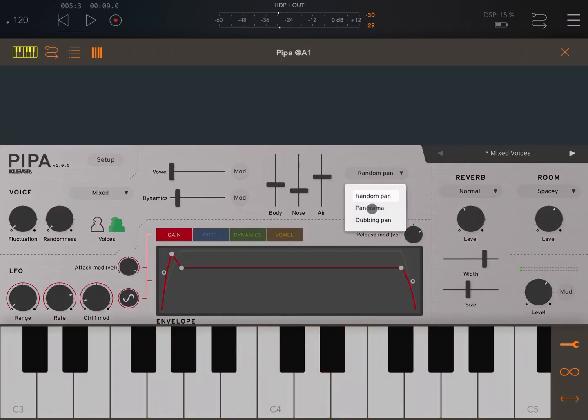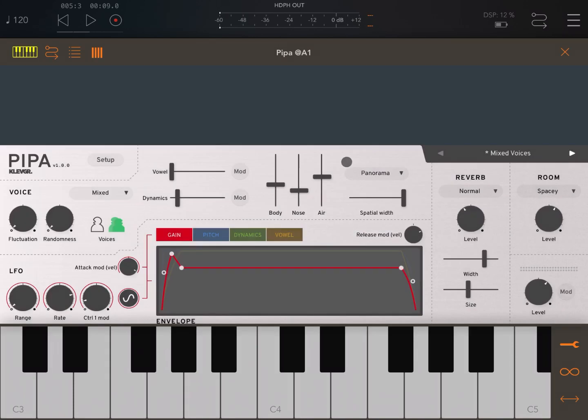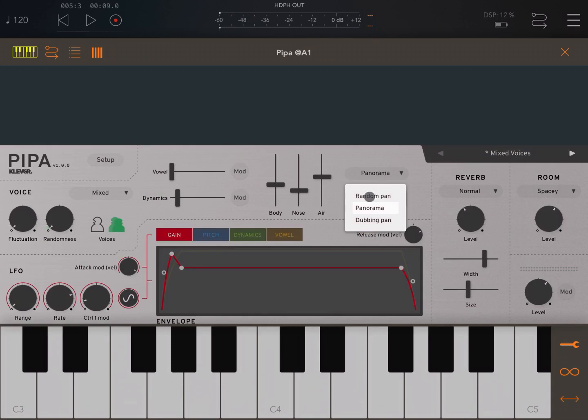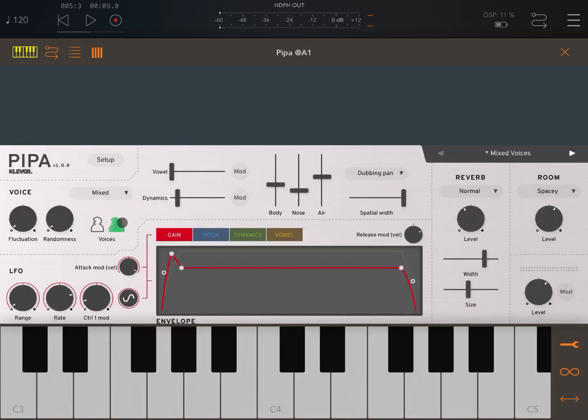Or you can have it based on panorama, which will go from low frequency on the left to higher frequency to the right. And hopefully you have headphones which allow you to hear that. Or you can have dubbing pan. This works only if you have two voices, and in that case it will position the voices accordingly left and right. And remember, the spatial width allows you to decide the intensity.